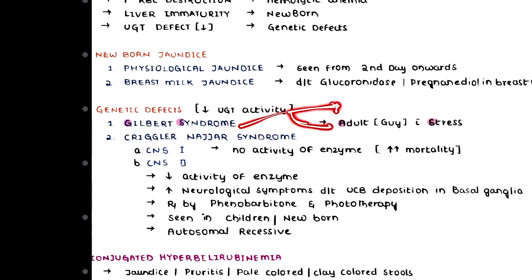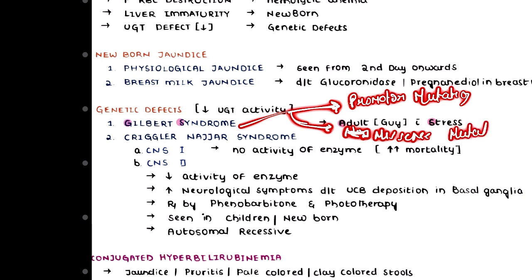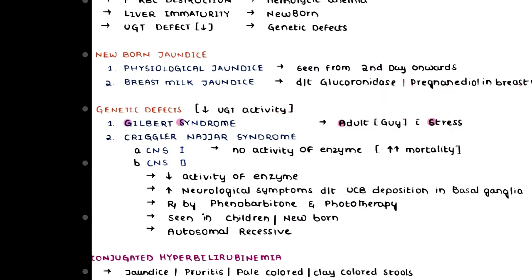What are the two things? The first thing is it is resulting because of promoter mutation. One is promoter mutation and another is, we have what, missense mutation. This promoter mutation is autosomal recessive type, and this missense mutation is autosomal dominant type. As you can see R here, just highlight the end of this R. So promoter mutation, and another, we have missense mutation.